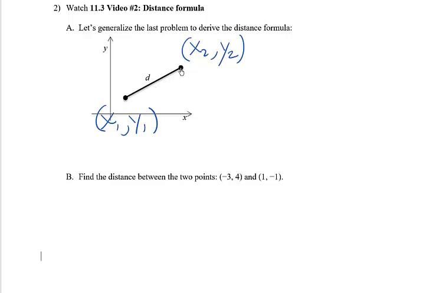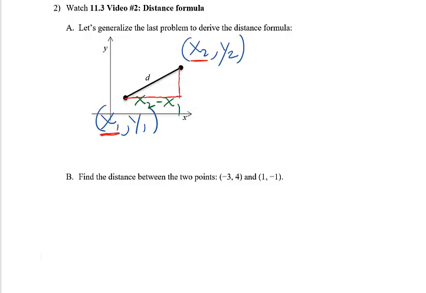I don't really have any way to measure diagonal distance, but I can measure horizontal distance between these 2 points, as well as vertical distance between these 2 points. I can't really count spaces this time, but I can use the fact that for the horizontal distance, I'm starting at x1, I'm ending at x2, therefore this distance can be found by simply subtracting those 2 numbers, and you can compare that to that last example. In other words, this horizontal distance is just x2 minus x1.